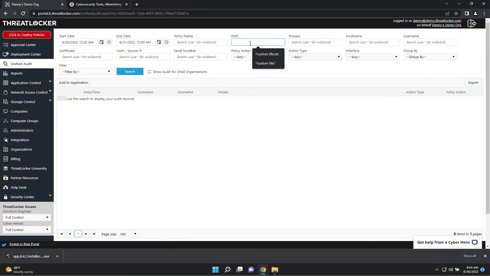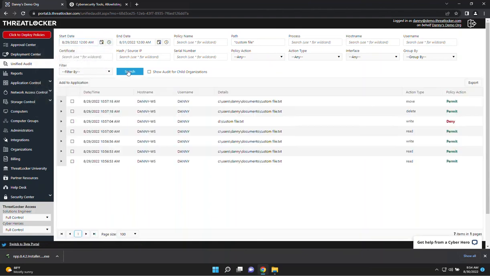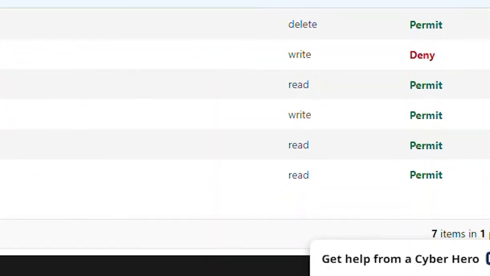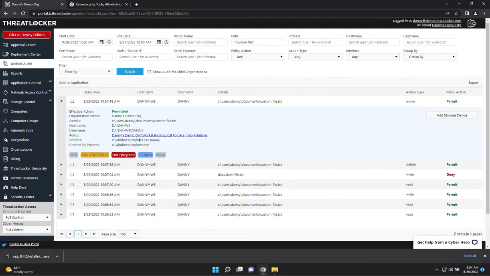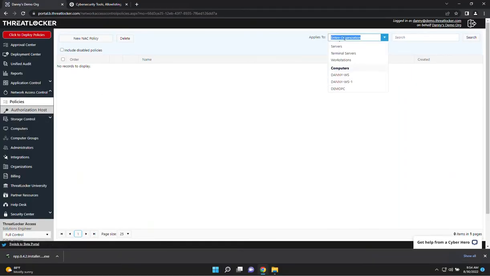Another advantage of storage control is we have the ability to fully audit all file access. So if I want to know what happened to this custom file, I can search back over time and say, show me the full history of this file. I can see here who read this file, wrote this file, changed this file, deleted this file, whether it was permitted or denied. In this case, I can see that the user did various things with the file, finally deleting it, but before that, they actually tried to copy it to a USB drive. I can even see that USB drive wasn't encrypted. The storage control audit is very, very seamless and works effectively whether your users are in or out of the office.